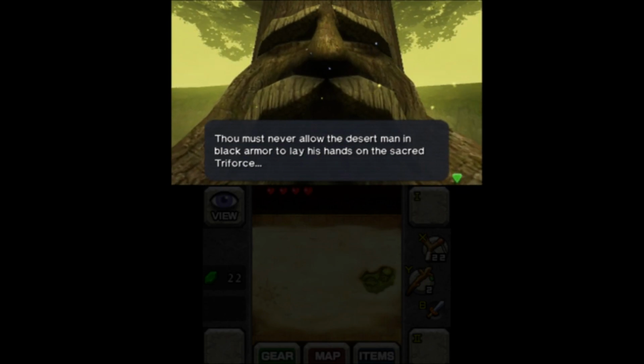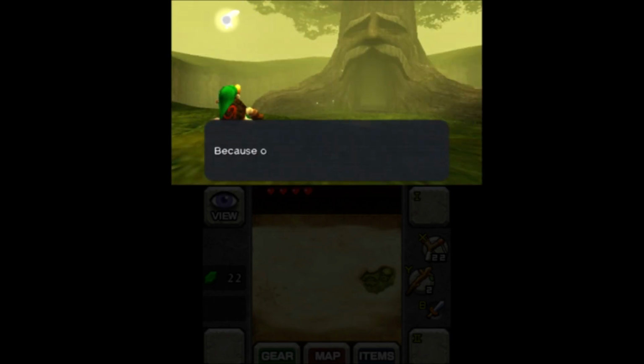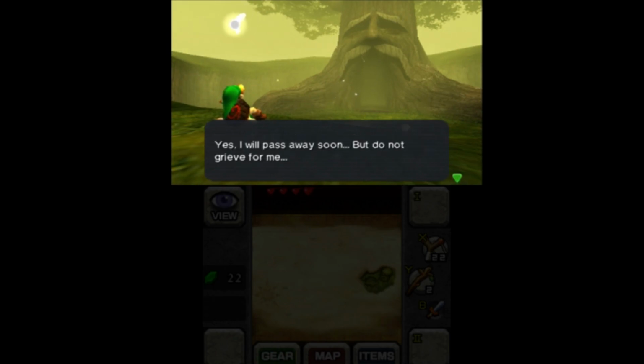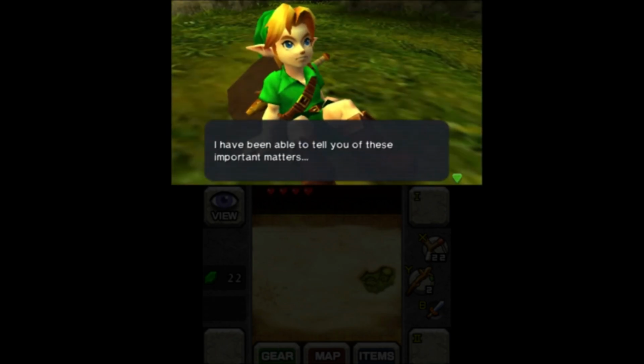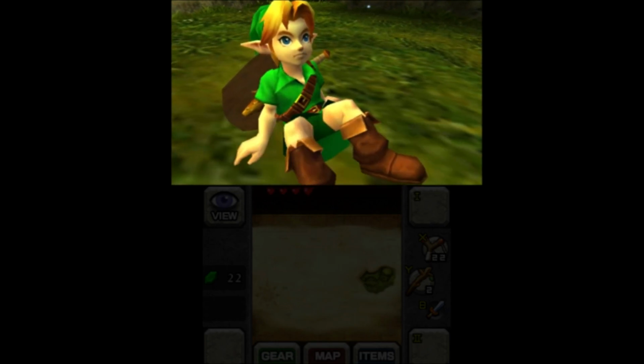Thou must never allow the desert man in black armor to lay his hands on the sacred Triforce. Yes, alright. Okay, hurry up and die already. I'm kidding. Don't die. Yes, I will pass away soon, but do not grieve for me. I've been able to tell you these important matters. This is Hyrule's final hope.